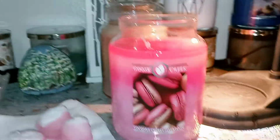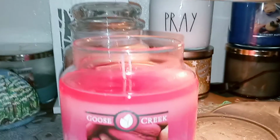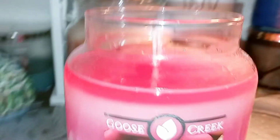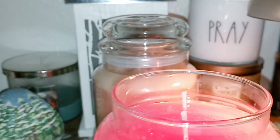And now here's the trick with your wicks, okay? So you can see they fell over, and I'm just going to try to get a hold of them here. Whenever I melt my candle and they start to fall over, you can see that I've gotten some of that wax out, and the wicks are quite tall, now that I've absorbed some of the wax down. So what I would do is let this cool off with the wicks in place, because if you don't keep them in place, they might end up too close together.